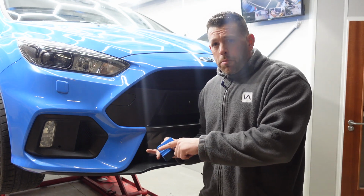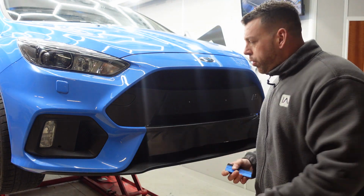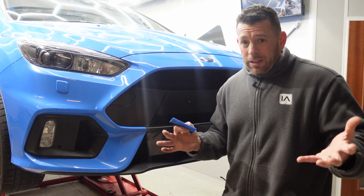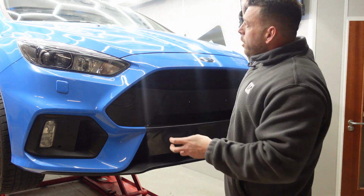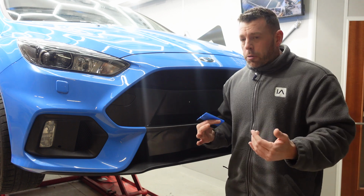So what I'm basically doing on this front lip now is what I think people call a wide mouth or a big mouth, and we've got some vinyl from Metamark which we've used on our BMW, which is obviously quite useful for that, but this matches basically the colour of the front bumper, the roof, the mirrors and the spoiler. So luckily this isn't just black and it's actually going to blend in.